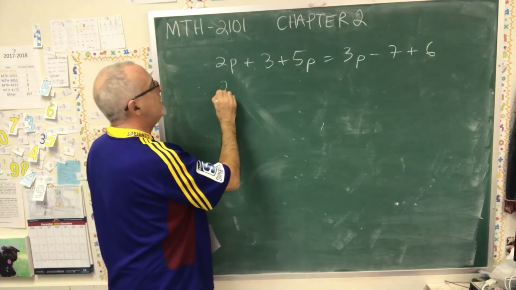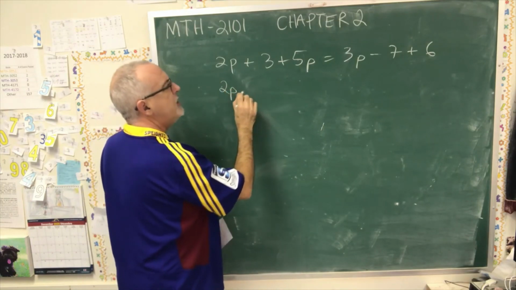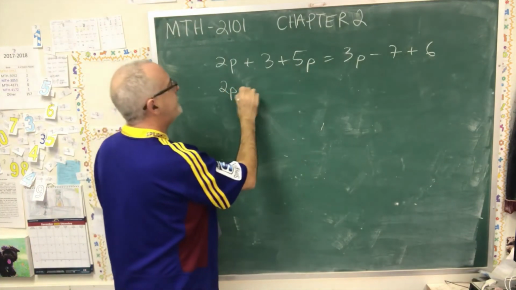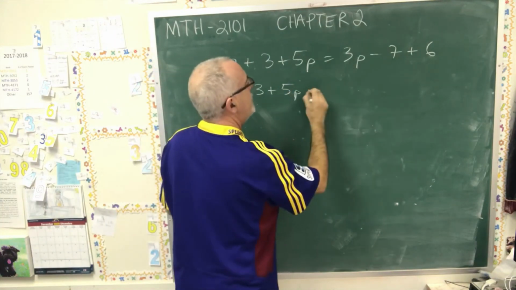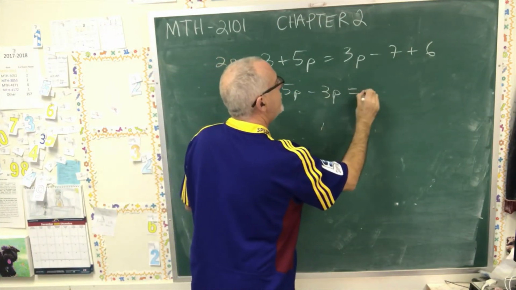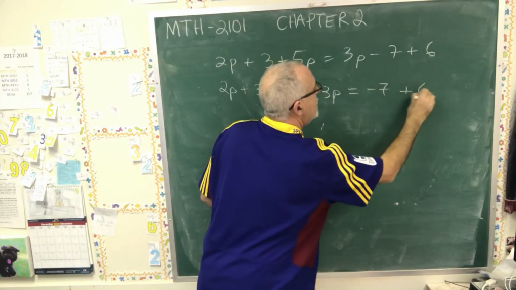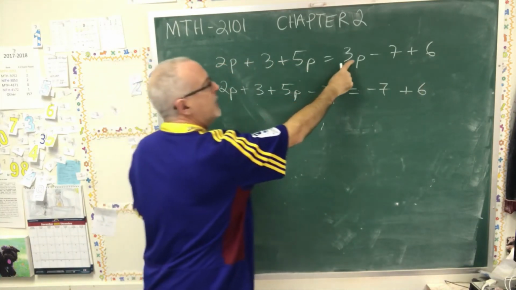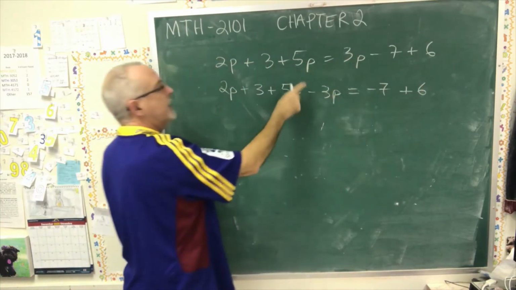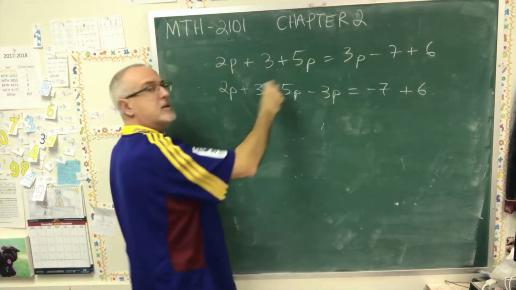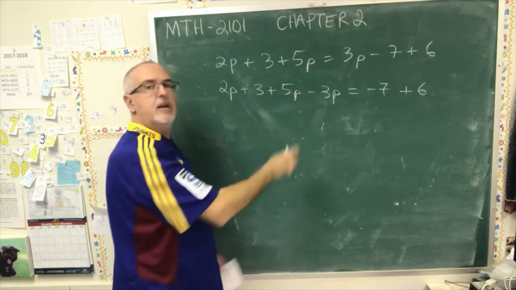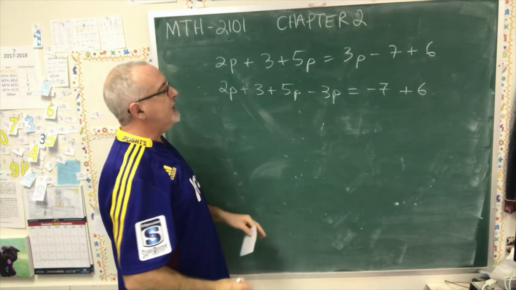What I'm going to do is use some of the shortcuts to move this 3p to the other side of the equals. So the only thing that moved was the 3p. It was positive, it moved to the other side, it's being added to this side. So when it's moved to the other side, that's subtraction on the other side, it changes sign. We're expecting that to happen.